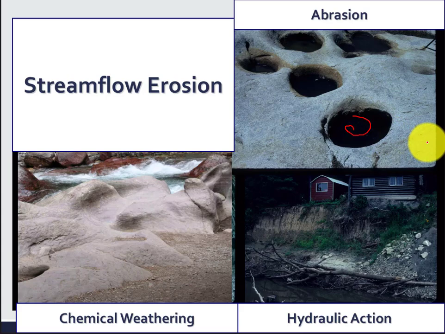Another way stream flow works to erode the stream bed is through chemical weathering. It's corrosive. If you look at this image, you see the water back here. Do you notice how the rocks here look kind of smooth? You can just imagine that maybe at some point water was flowing through here, maybe even over here. That smooth surface is evidence of chemical weathering. Hydrolysis, we talked about that with the weathering, how hydrogen in the water interacts with certain materials in the rock and turns them to clay, and then that clay is softer and more easily removed.